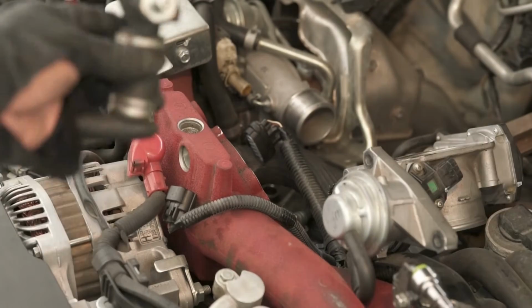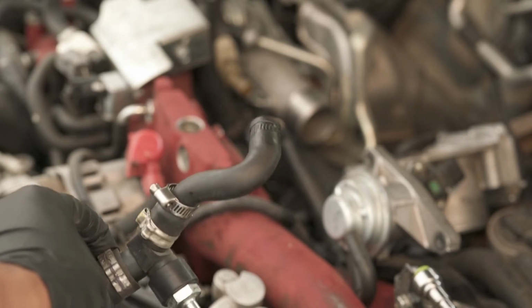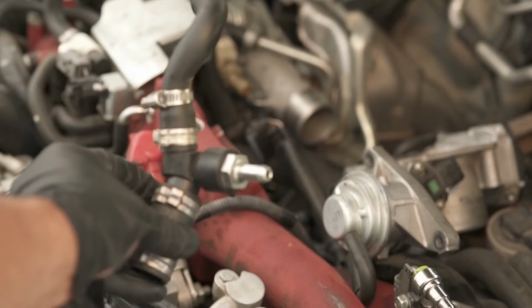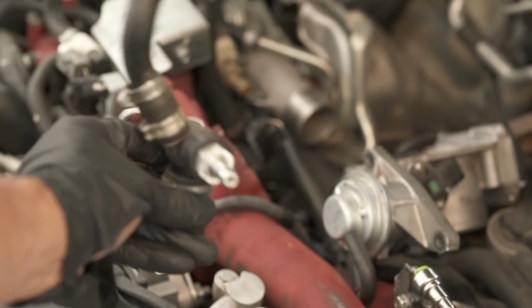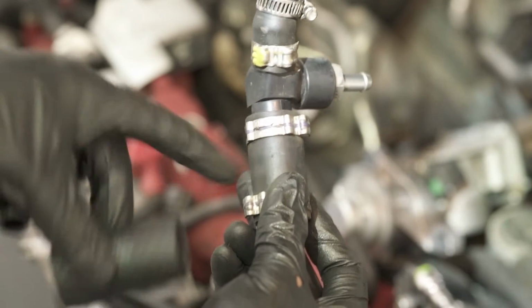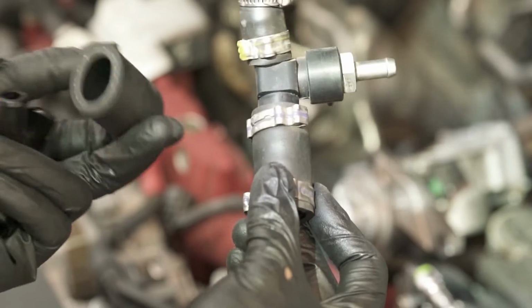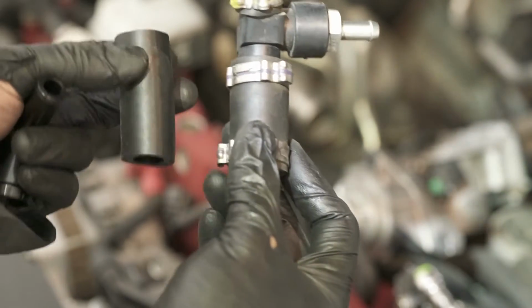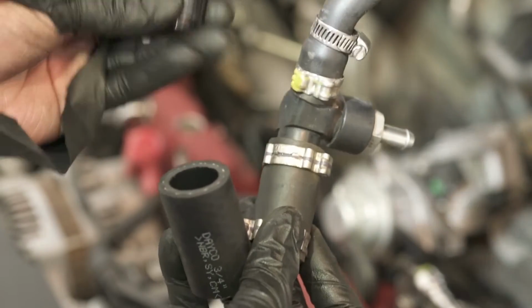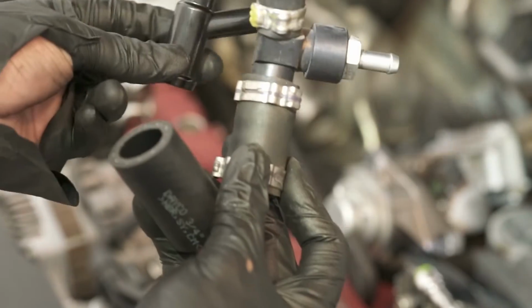We undid this clamp, and then I undid the hose connected to this thing here. Undid the clamp over here, undid the clamp here, and then I just wiggled this whole thing out. And if this is worn out, IAG does supply another one. I might just use the new one anyway, just because. But we are gonna change out this fitting for the one that IAG supplies. So we're gonna start using this one in place of this one, I believe.